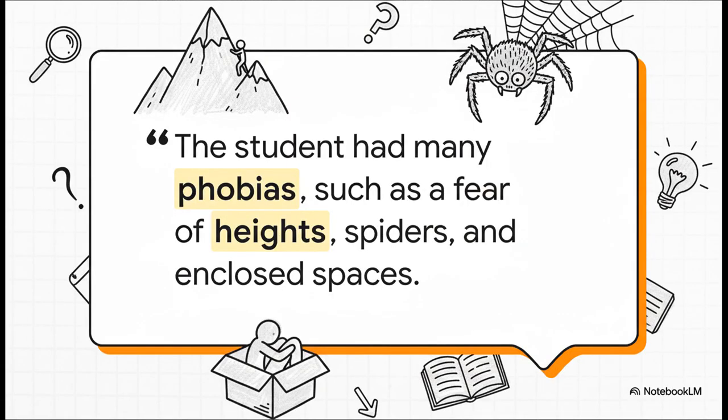So even if you've never heard the word phobias, just look at the list that follows. A fear of heights, a fear of spiders, a fear of enclosed spaces. What do all those things have in common? They're all fears. So a phobia has to be some kind of specific fear. The examples did all the heavy lifting.